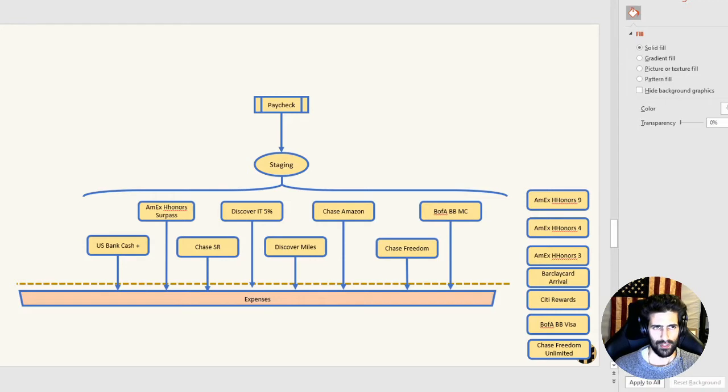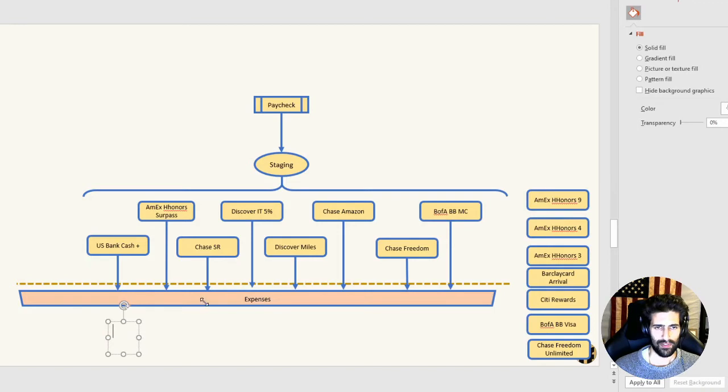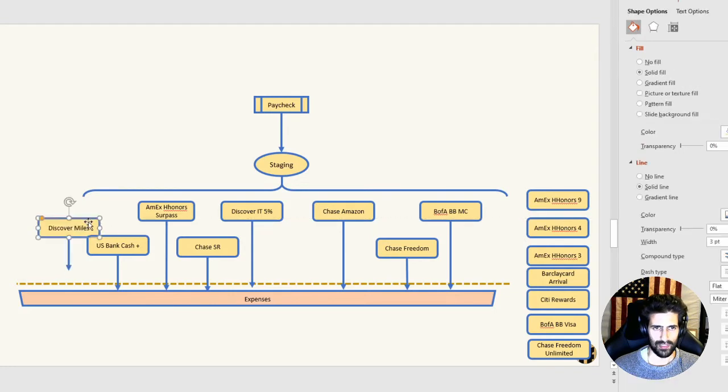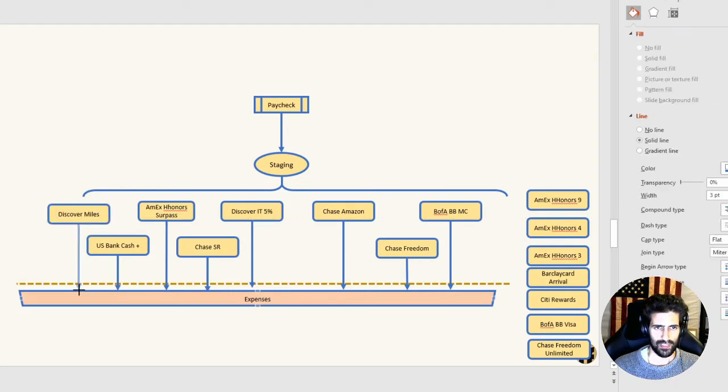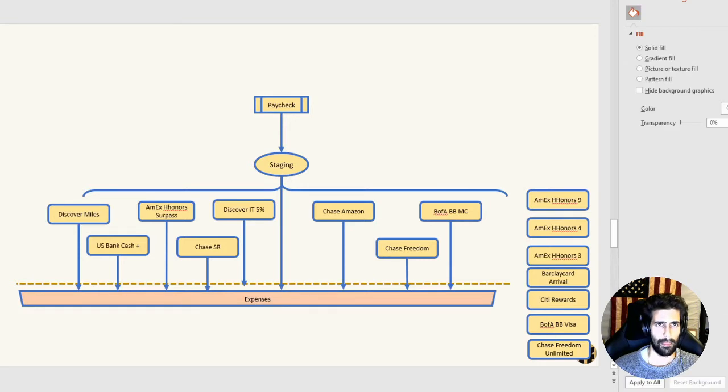Now, when I was doing my mirror, I did take some notes here. One thing I'd like to add is a list of all the subscriptions that are on each of these cards. Another thing that happens is that the staging account pays expenses directly, via the debit card.